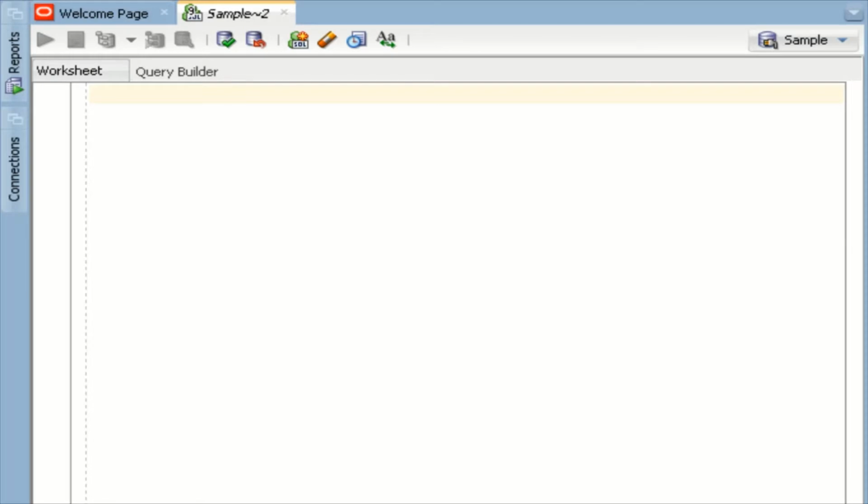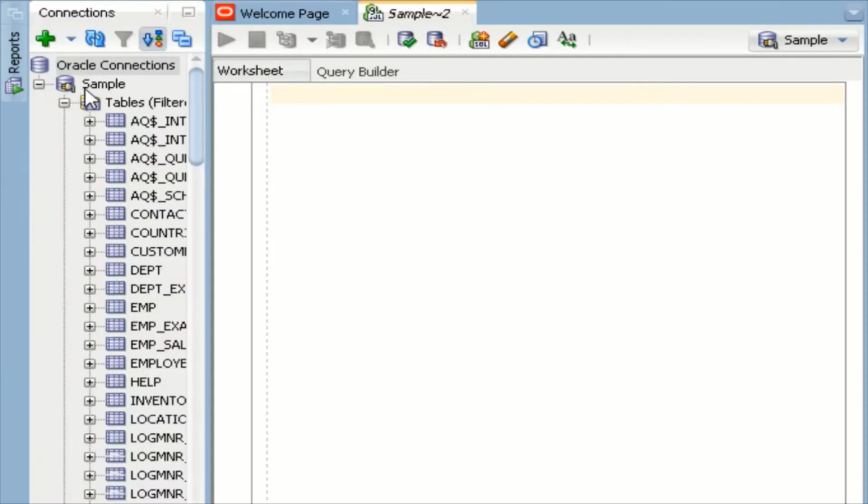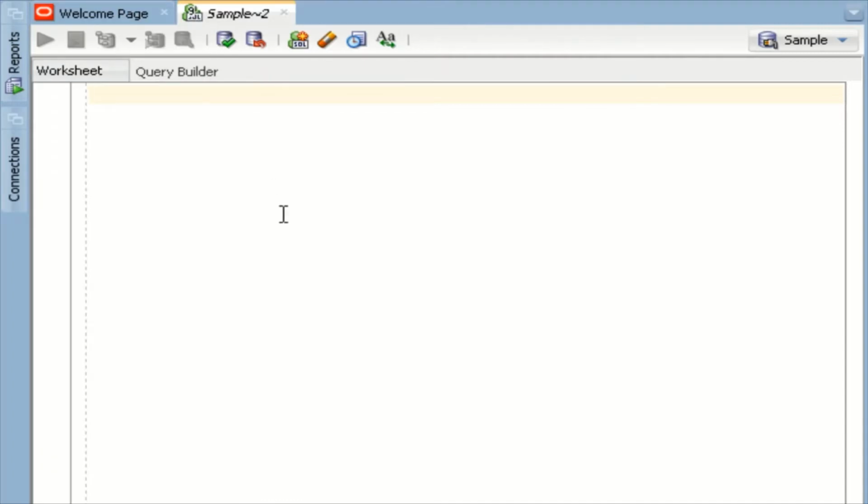In Oracle, tables consist of columns and rows. For example, if we have a customer table, let me show you, it's a sample database. In this sample database we have a table called customers. In that customers table we have some different columns: customer ID, name, address, website, and credit limit for that customer.